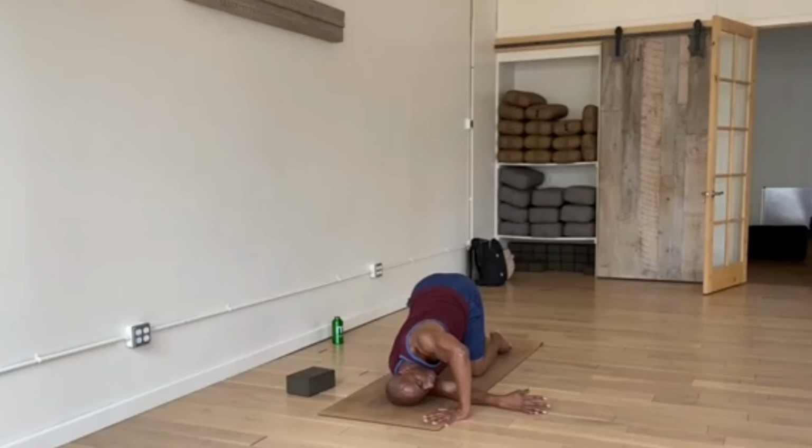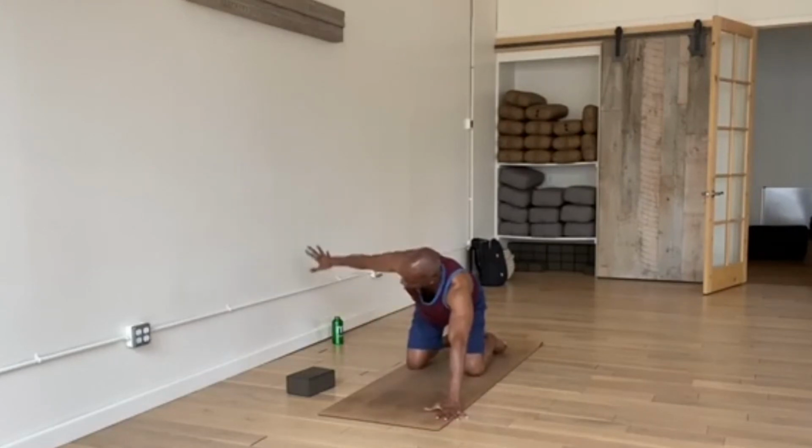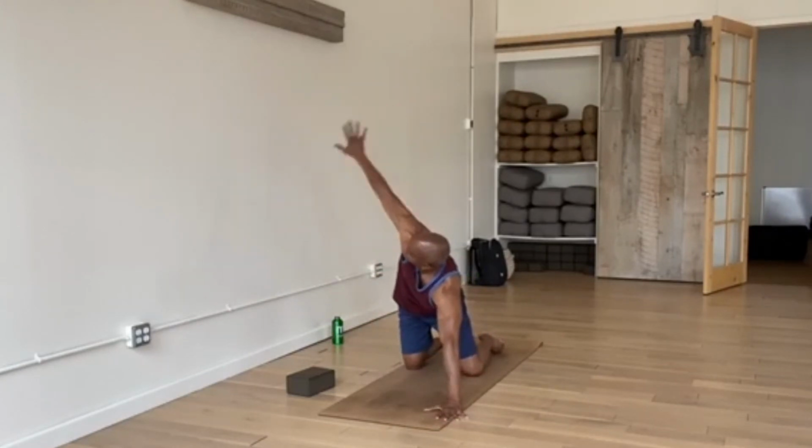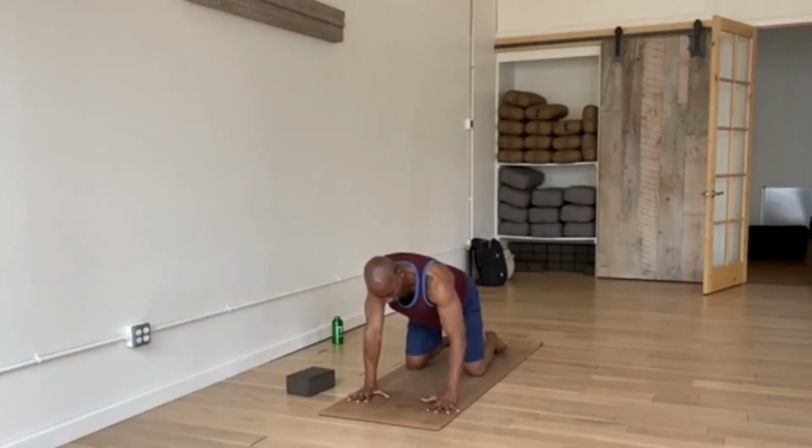Okay, to get out of the pose, we'll use that left hand, just push into the floor so you can lift, unthread. Maybe you take that right arm out to the right side if you like. And then both hands to the floor. Adjust the hands and get set up for the other side.